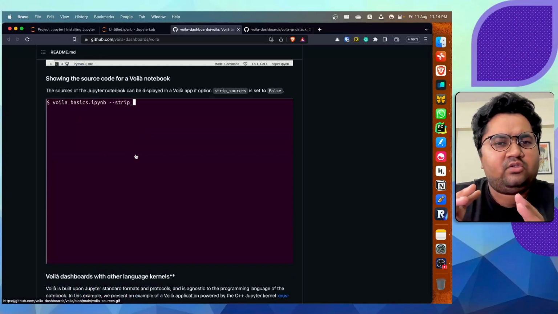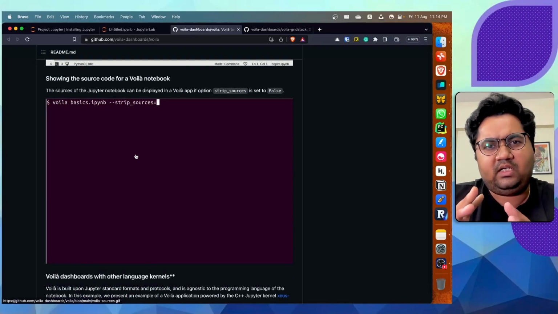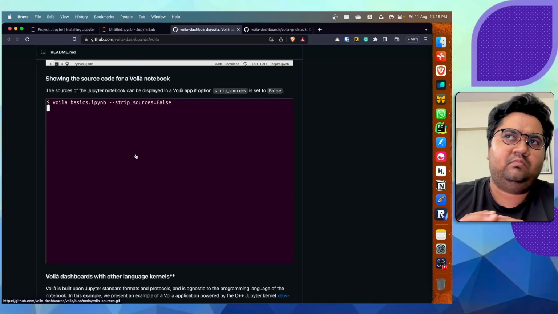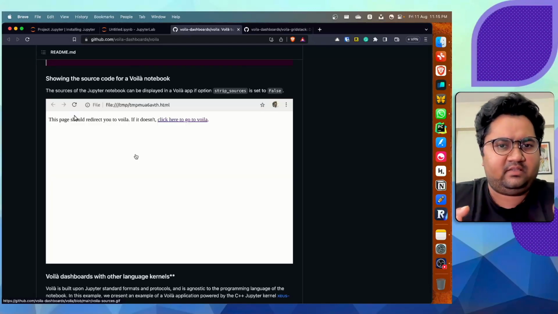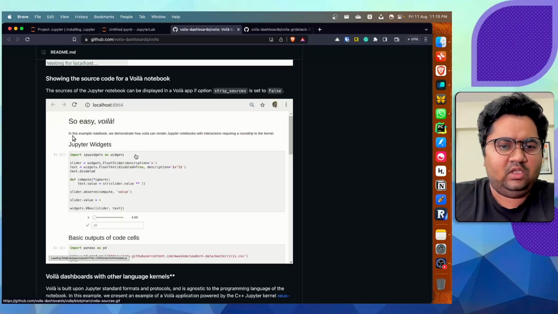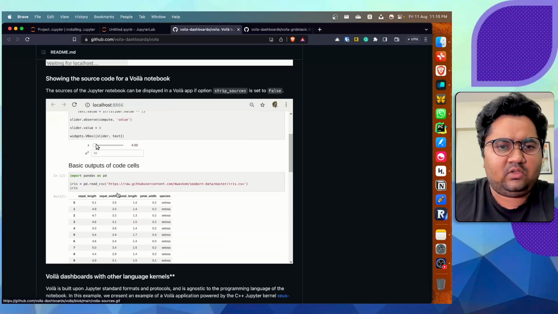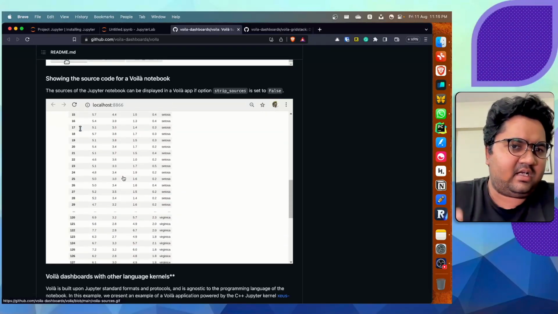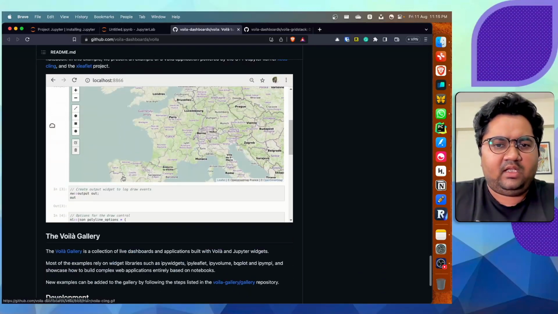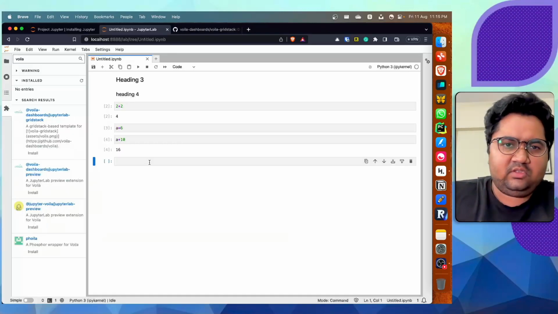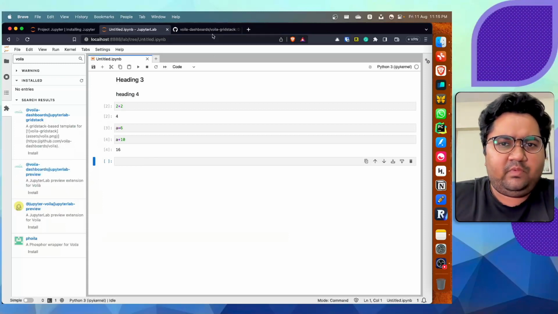So it basically shows a dashboard, and it removes the code part, and it will show you all the graphs and charts, etc. So it's a nice thing if you want to do visualization and stuff like that. You see this, it's basically going to strip out the non-essential elements and just make it interactive like an app. And you can put your native charts, plots, etc. with Voila. So these are nice plugins to be familiar with.